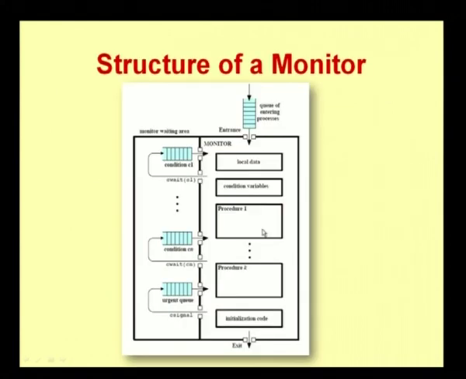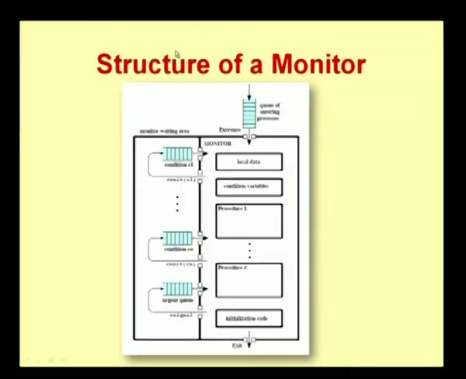Then let us now see the structure of a monitor. I said it is a program construct. It is going to say how the programs are going to work, and it is going to monitor the time taken for executing each and every loop or each and every task that has been put on the process. So here is the structure of a monitor. Here are the set of processes, and this is a queue, the queue of entering processes, which is our entrance.